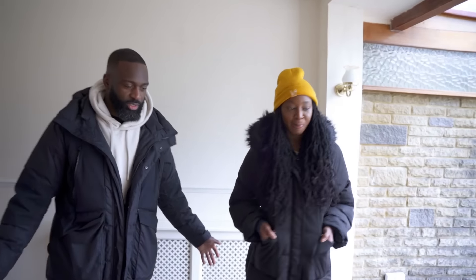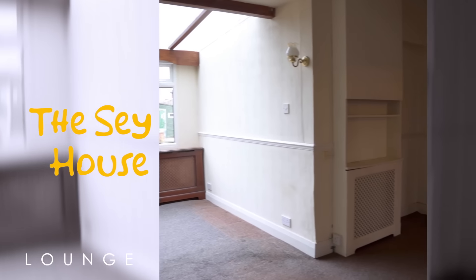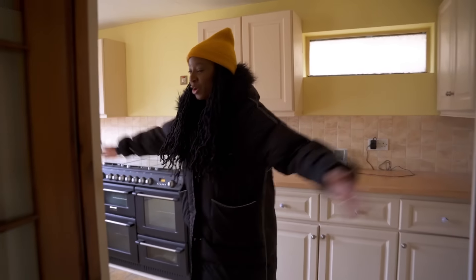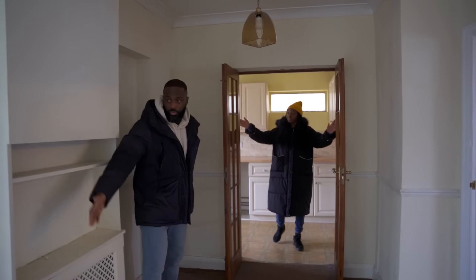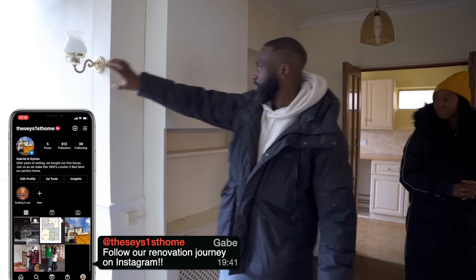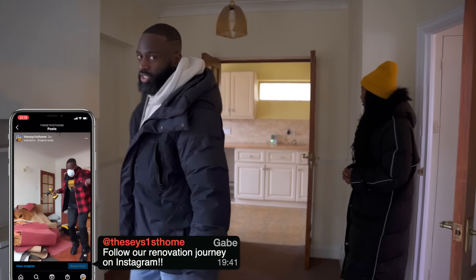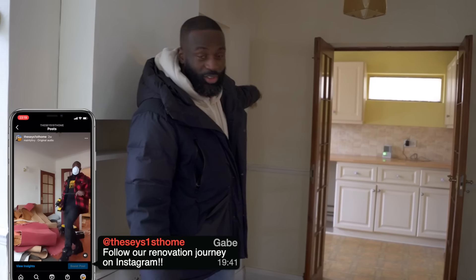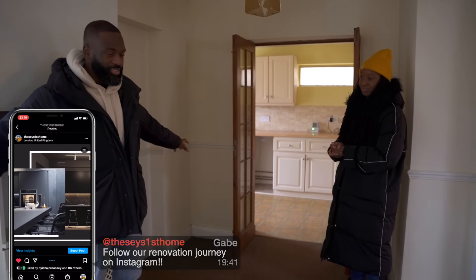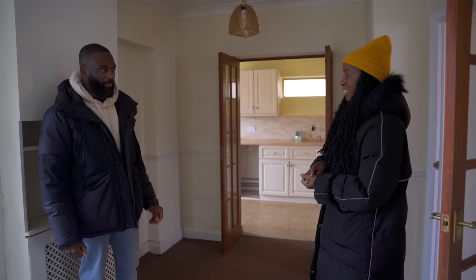So this will be an open plan kitchen, dining, and little lounge area. We're looking to knock through this wall. The original plan of the house had that as the main wall, going across. In 1989 they put a wraparound extension all the way round and put the garage in as well. Getting rid of that wall is gonna cost money, but we've got structural engineers working on it. That is the key reason I think we bought this house — for this open plan, without having to build an extension.